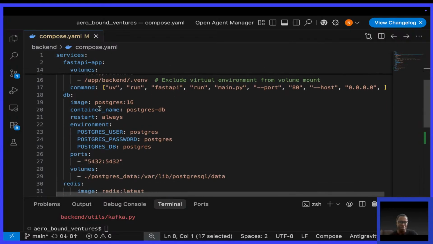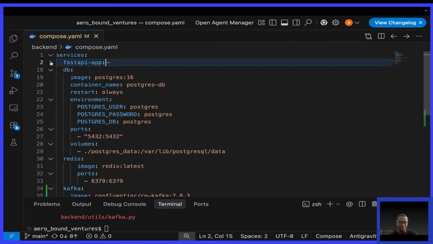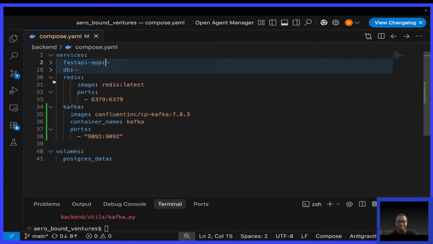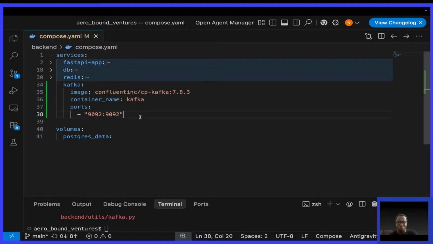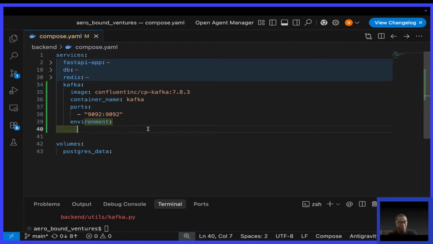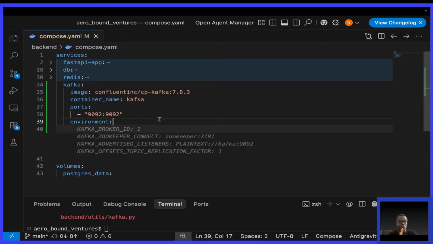This is good for development. Later for production, I can show you how to make it even better. So let's go to the next step. Even here, I'll have environment. Again, I'll repeat: when you're studying these things, look at patterns, identify patterns.